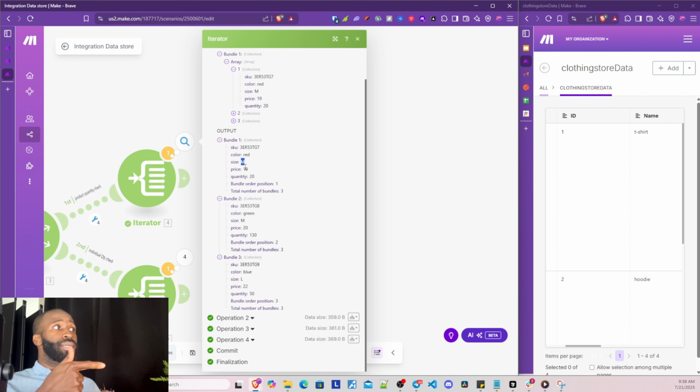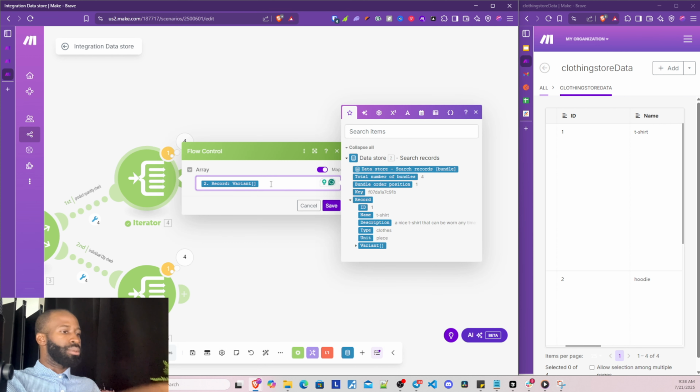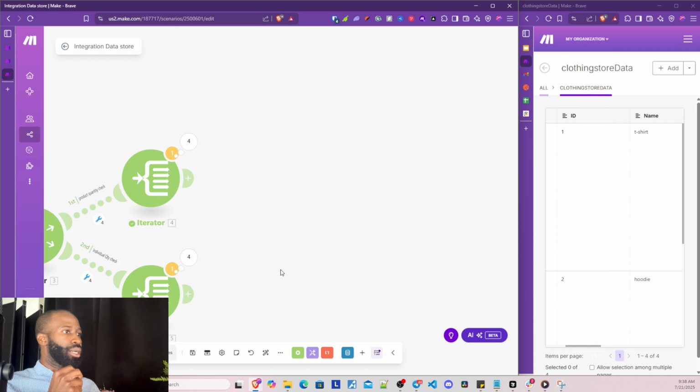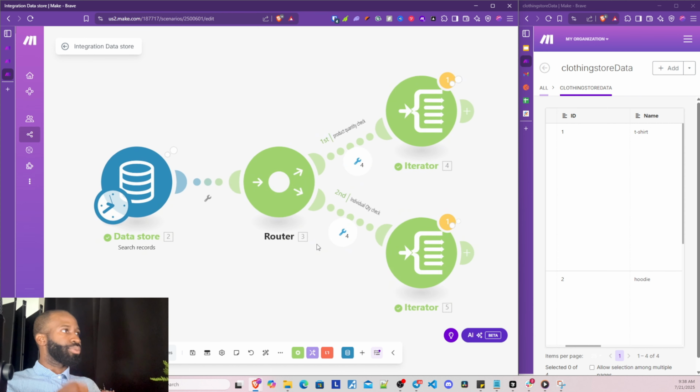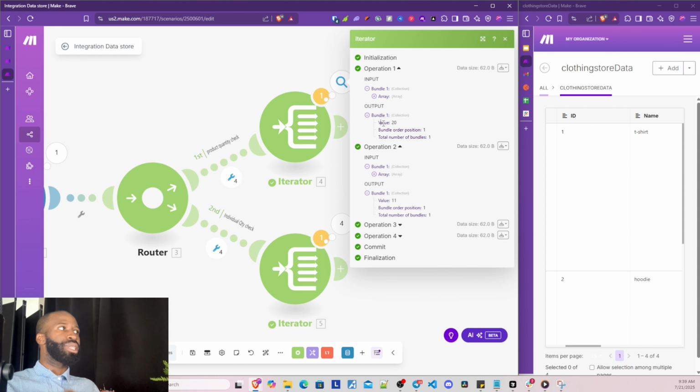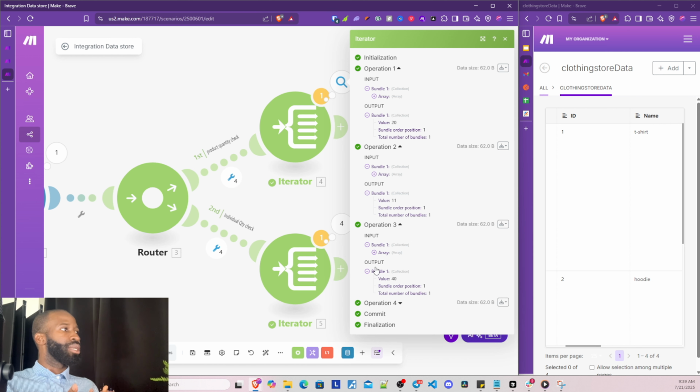So now let's map the quantity itself, without the variance, and see what the output would be. So now we run this, and if you look at the operation, it only presents the value, and it calls it value. You see what I'm saying? So what value is this? You don't even know if it's the age, the size, or the quantity, and that way we cannot really work with these values.